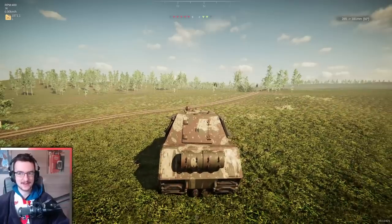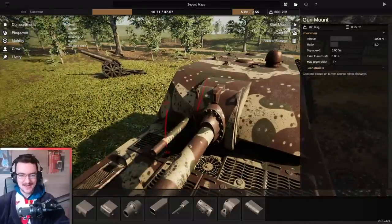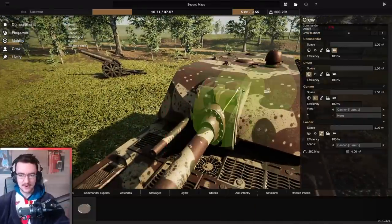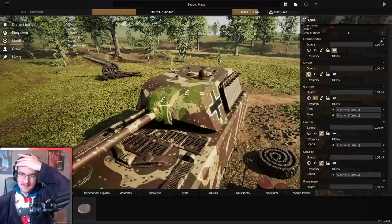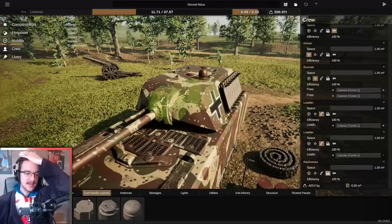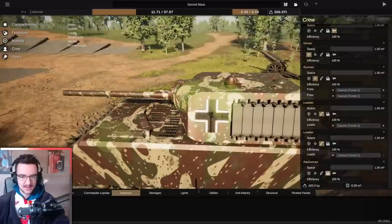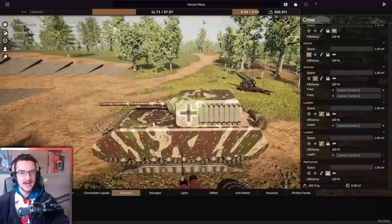Actually, that's a good point. Okay, so let's go ahead and fix that real quick, shall we? So let's go to this. Actually, crew. Yes. Gunner. Yes. We also need an extra loader, so let's go ahead and get one of those. And I'm going to go ahead and get a radio operator as well, purely because we can. Now that we've done that, let's go ahead and get one of these. A radio operator stick. That's what I'm going to call those. Antenna. I'm going to call them radio operator sticks.